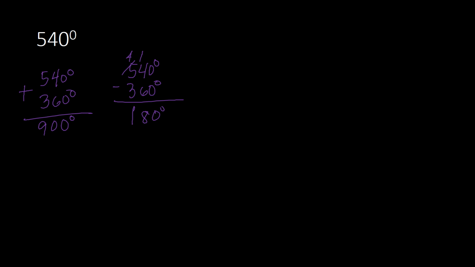So if we try to subtract more, 360 degrees on this value here, we obtain a particular value of 180 degrees, but that should be a negative. So negative 180 degrees, that's another coterminal angle for the 540 degrees. But this time, this is in the clockwise direction because this is negative.